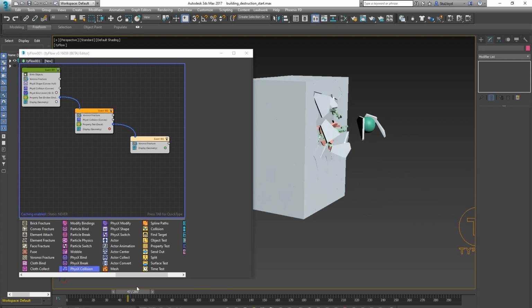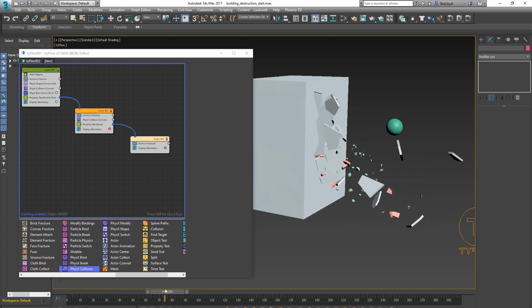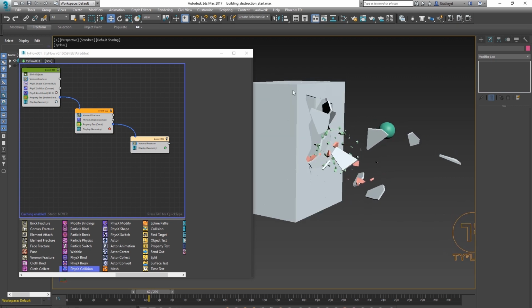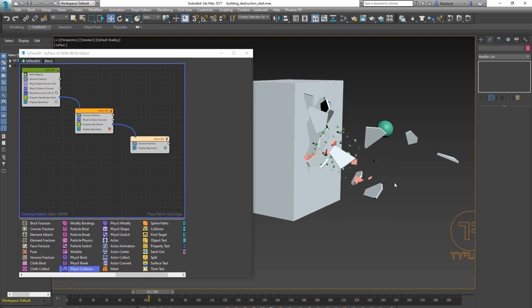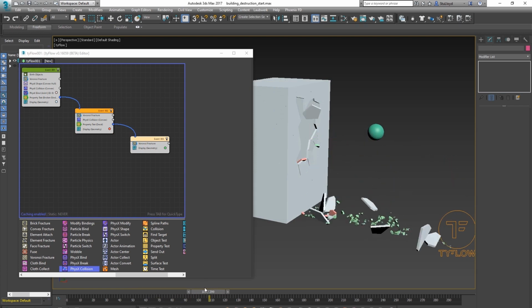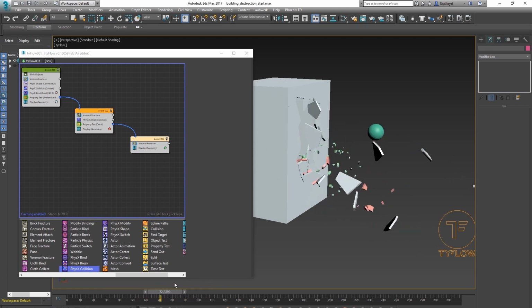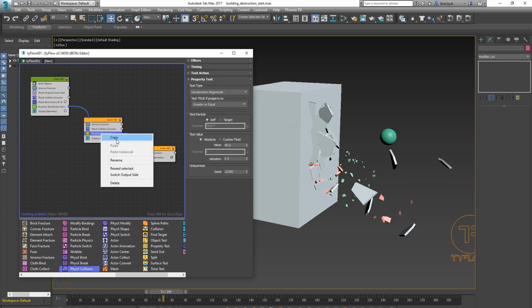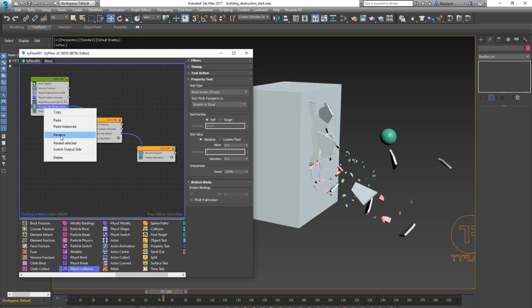So now we've got the second particles crumbling into smaller bits, but maybe say these big ones, the initial ones, are really good when they stay together to keep the integrity of the building, but the ones that sort of escape and go off into the world like this, maybe we want to split those up as well. So based on the same test, when they hit the ground or when they decelerate, we want to send them into this same event to break them up even more. So we can just copy this property test and paste it into our original event.